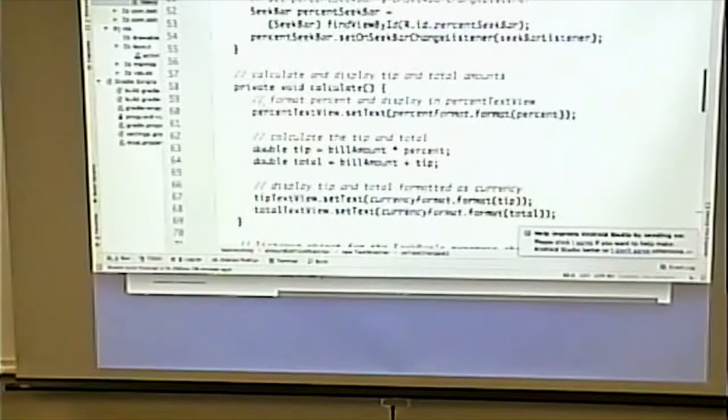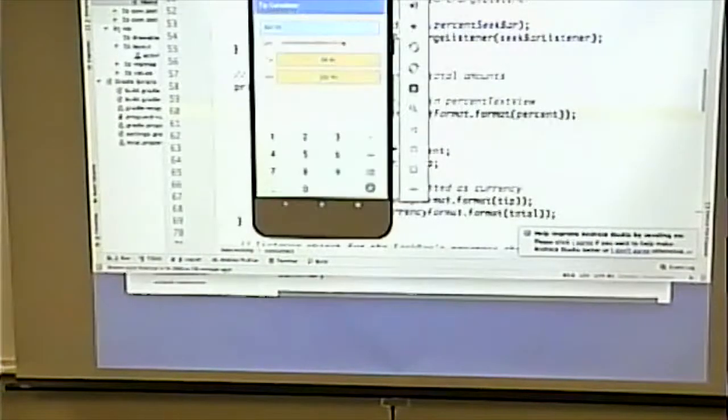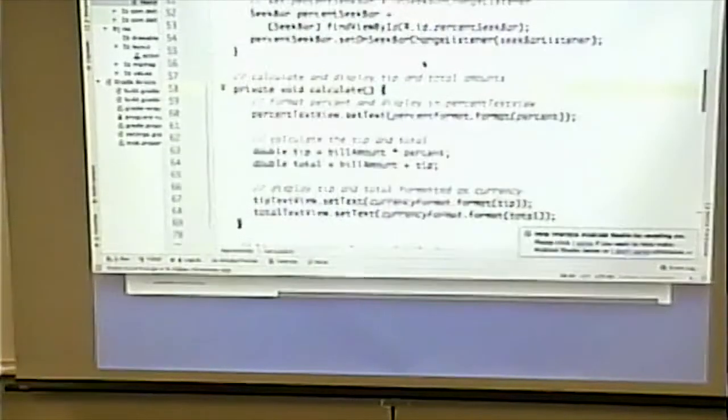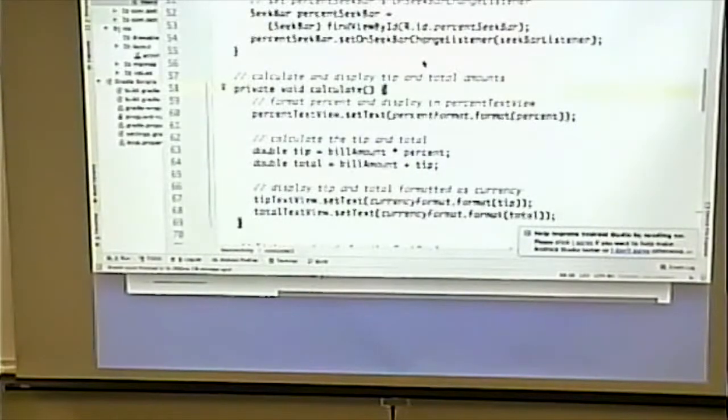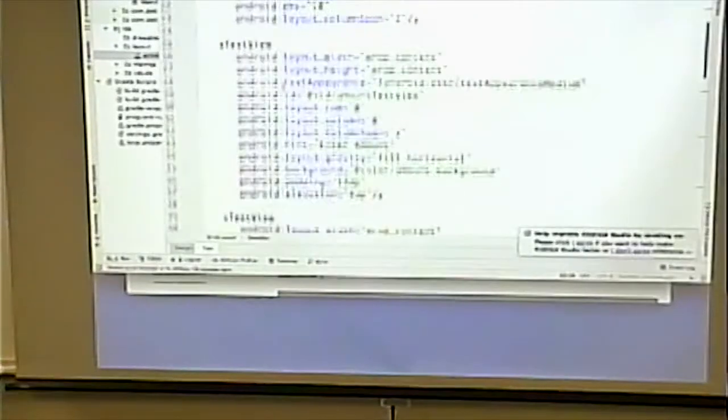Calculate, first of all, is going to set the percent text view with whatever value I've chosen using the seek bar. So notice that the seek bar is just this line, literally. As I move it back and forth, I'm changing the percentage from a maximum of 30 to a minimum of 0. That value here is actually a separate text view. And this code here in Calculate, which gets called both when the seek bar changes and when the edit text field changes, is going to refresh that percentage in the text box just in case a percentage changed.